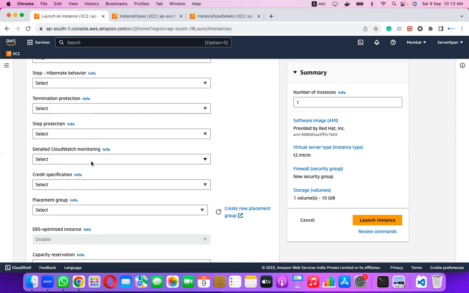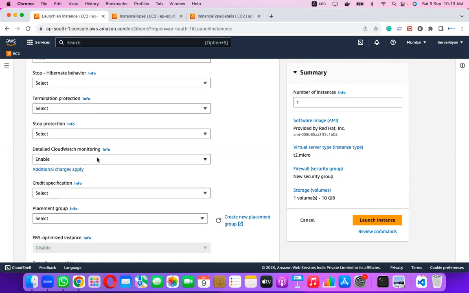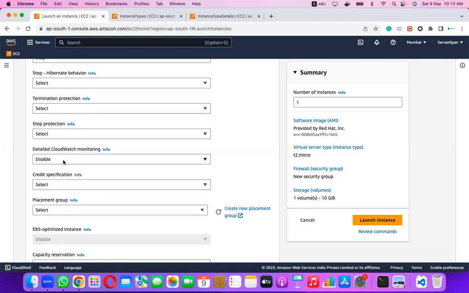Yes, guys, this sort of question usually comes during interviews and during exams as well. If you're planning to appear for the AWS exam, then this question usually comes up there. Then what is the span of detailed monitoring? This is detailed CloudWatch monitoring. You can enable or you can disable it. If you enable this, at this particular moment AWS will start monitoring your resources every 1 minute. But if it is default or disabled, AWS will monitor your resource every 5 minutes. So in a production environment, it is never recommended to have default monitoring, since we cannot tolerate that level of downtime with our servers.